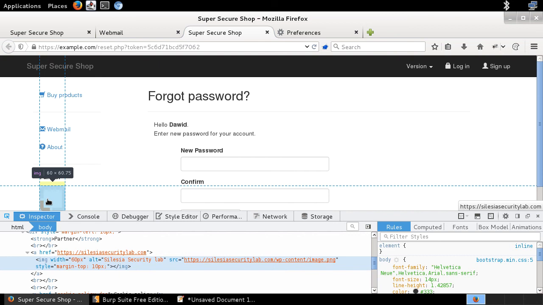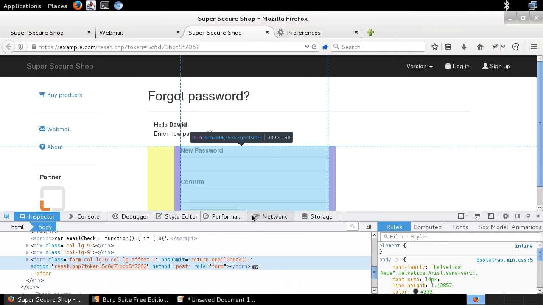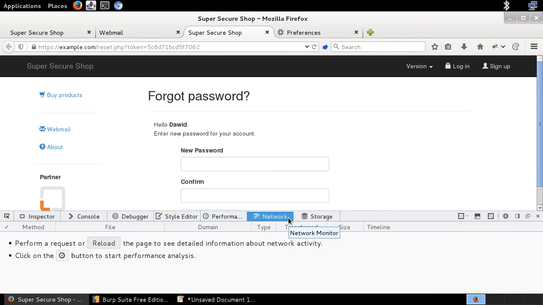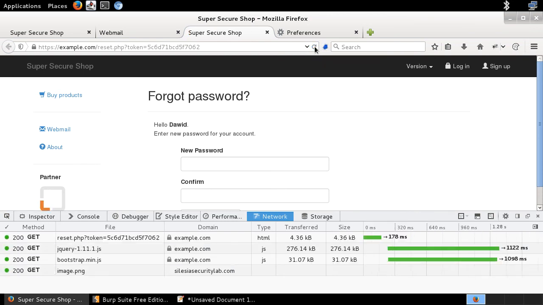So what I'm going to do right now is go to the network tab in the DevTools. In the DevTools, you've also got the network tab, and network tab is really cool because in the network tab, you can just see the outgoing requests from the browser. And this is exactly what I want to do. So I want to reload this web page. This is like clicking the password reset link again from the mailbox. I'm going to reload it, and I'm going to observe the outgoing requests from the browser. So let me do it. And that's why I'm using network tab in the DevTools. So let me reload it, right?